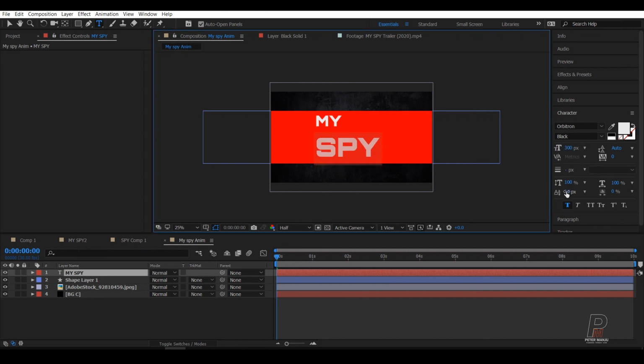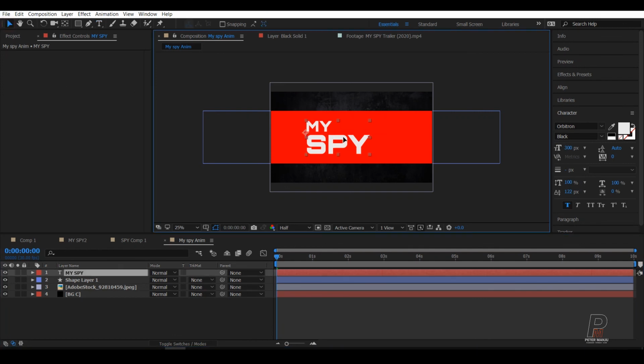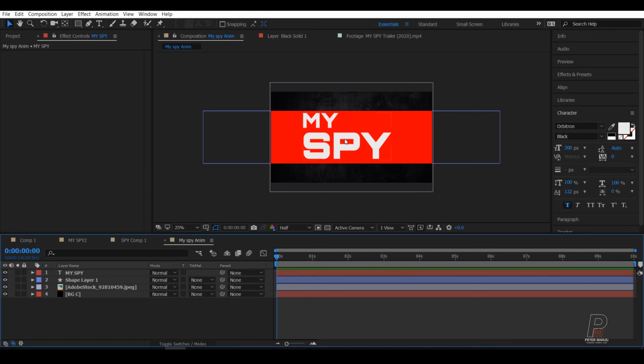Select this part and then shift a little bit, baseline. Okay, now we're good to go. Then select the move tool and keep it up there, but we need a little bit of extra size. If you click here and hold shift, we can increase our size. Keep it there. If you align this one up to here, after that we are good to go.